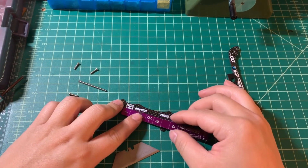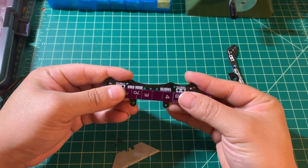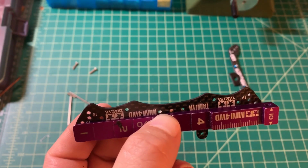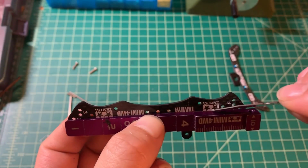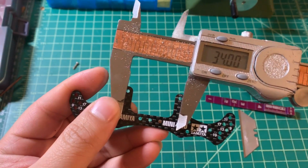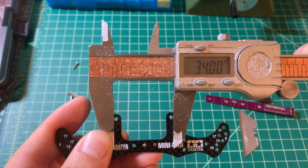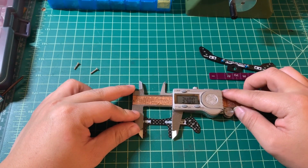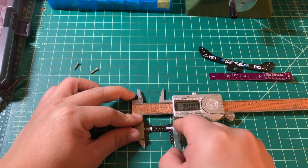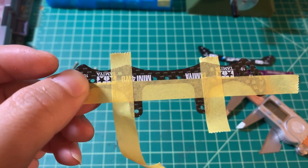I'm going to use a ruler or any kind of straight gauge to make a straight line which is level with these three mounting points on the top. Then use a blade to make a cutting line. The distance between the left and the right mounting point on the bottom is about 34mm. Use a digital caliper to mirror the same measurement on top, then make another cutting line. Here's what all the cutting lines look like.